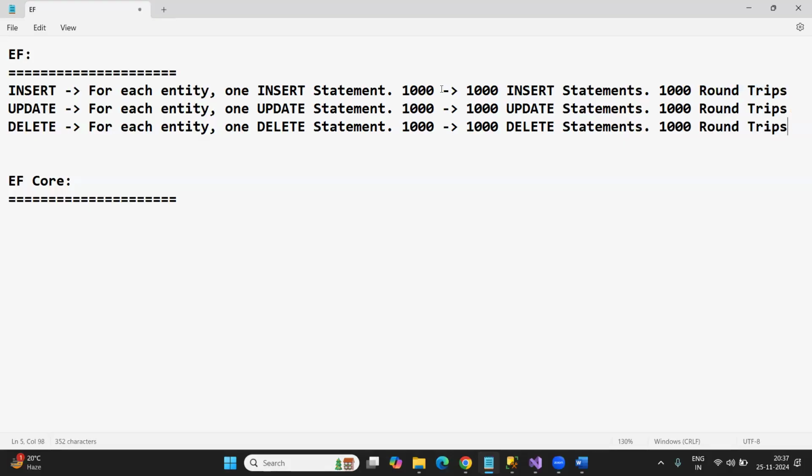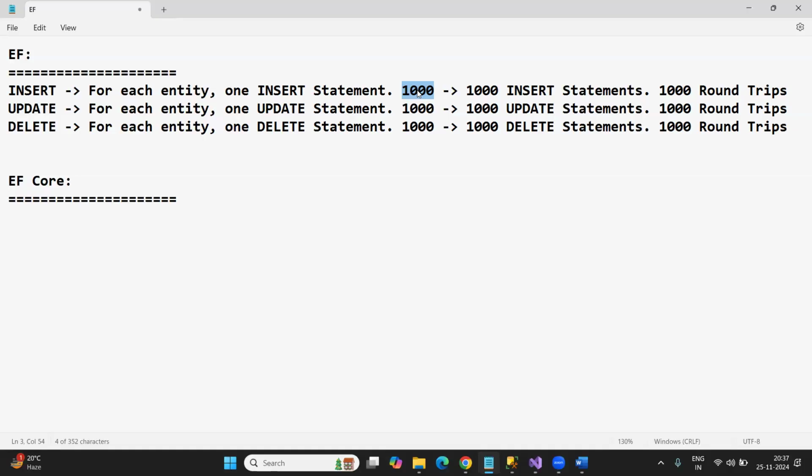Just imagine if I'm going to insert 10,000 records instead of 1,000, then 10,000 times Entity Framework is going to generate one SQL statement and send it to the database. Is it not going to degrade my application performance?